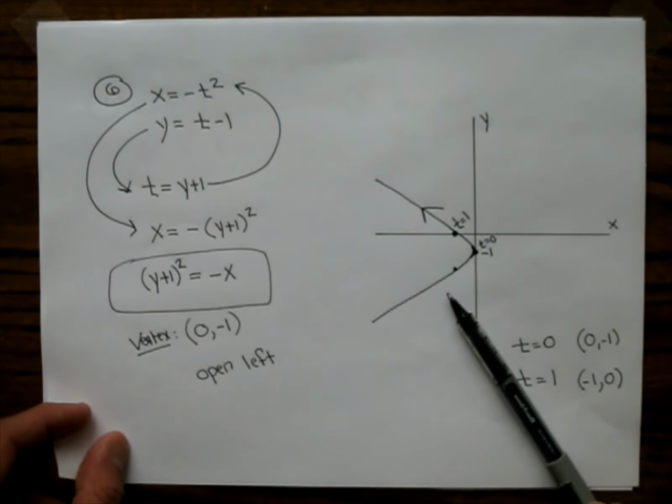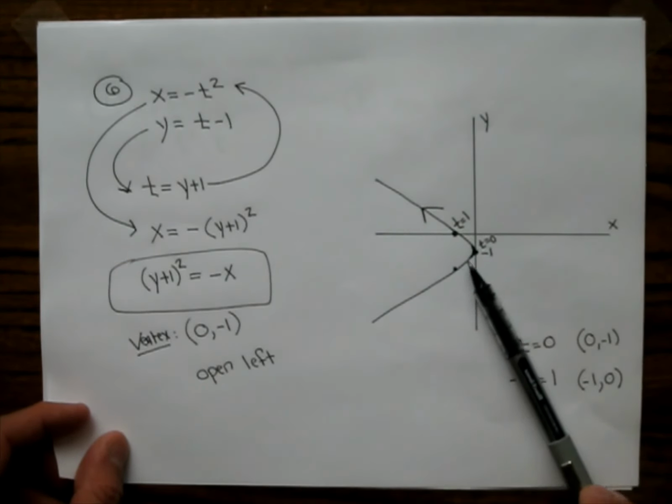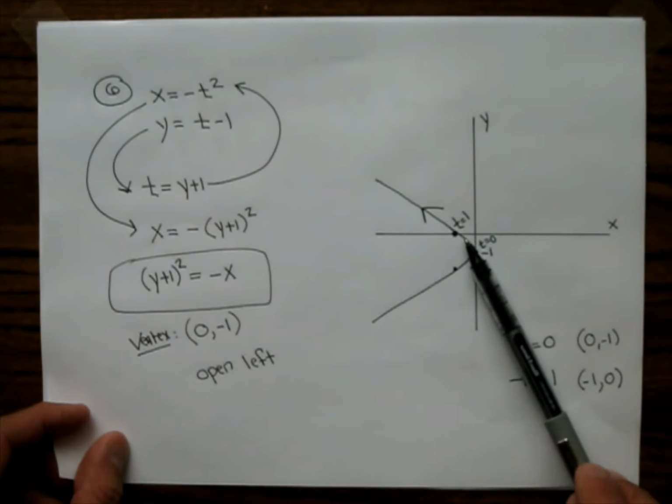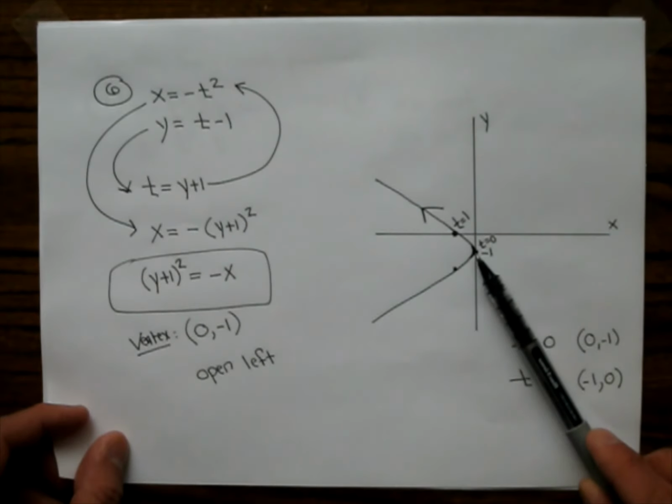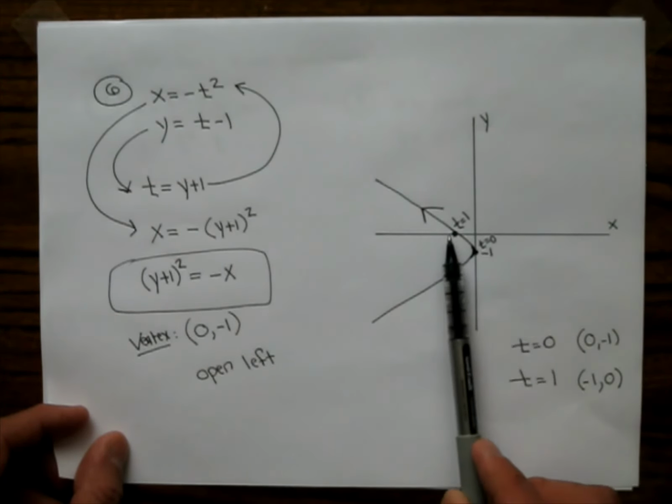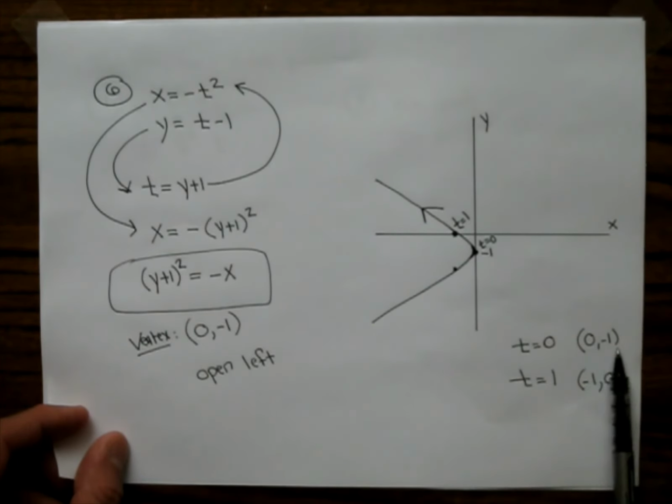Problem number 6. Is that a function? And you probably answered that question, no, it's not a function. It doesn't pass the vertical line test. But guess what? In some sick way, it is a function. It's a function of time. Because at time 0, the bug's there. And the output is where the bug is. At time 1, the bug is there. So the input is time and the output is a point.